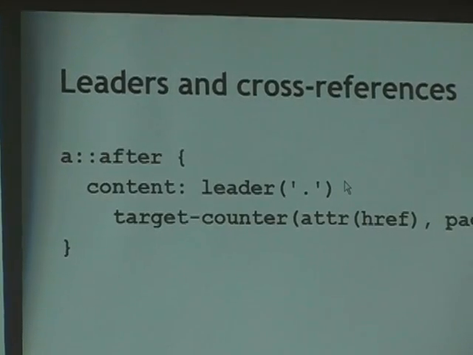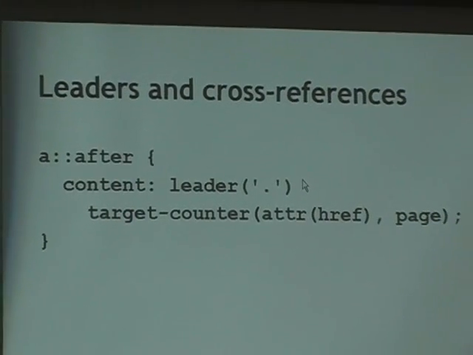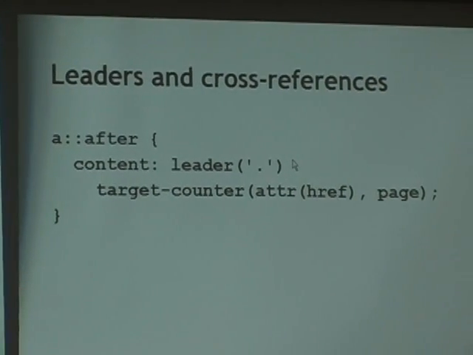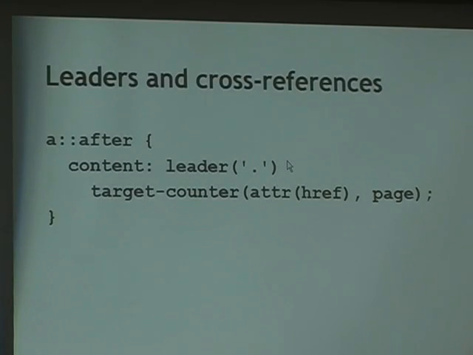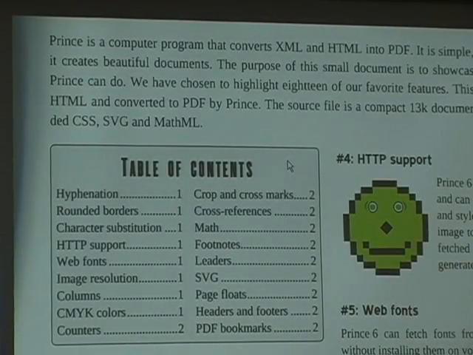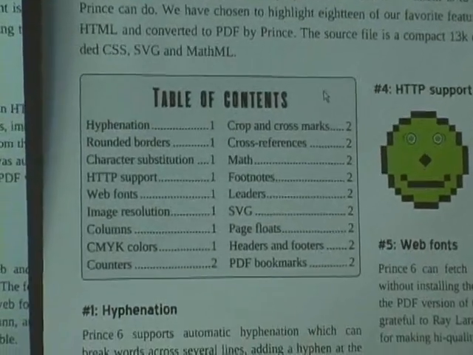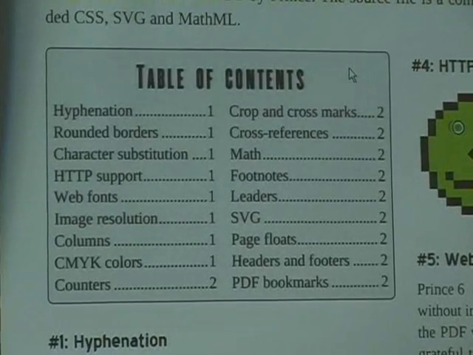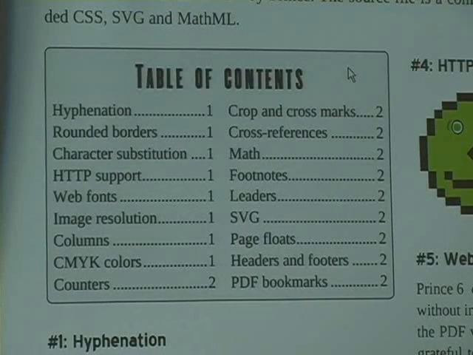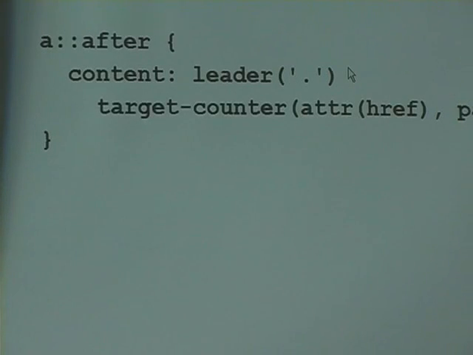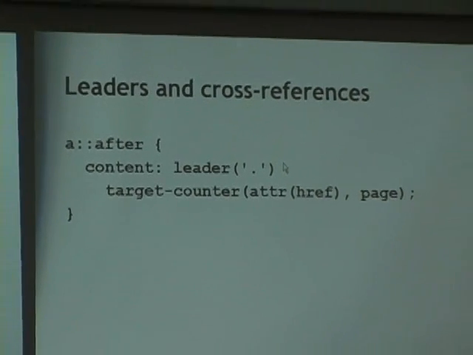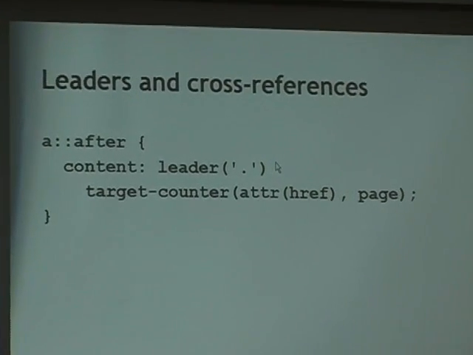Okay. Leaders and cross-references. Now, this is a print-specific thing. Leaders are those little dots, which is probably easier to show than tell. In the table of contents, the leader is the line of dots that leads your eye to the page cross-reference corresponding to that chapter. Now, of course, they can't be in the input document because you don't know how many dots you have to put there. So that's part of CSS-generated content. And it's easy to access that functionality. You just say, well, I want a leader, and put a dot there and repeat it to take up all the available space. So that's handy, it's neat.